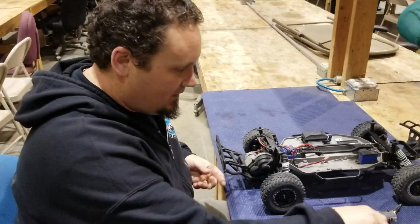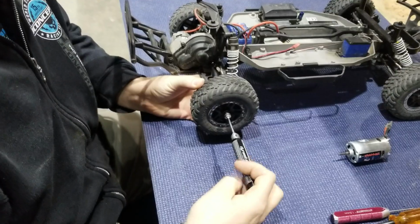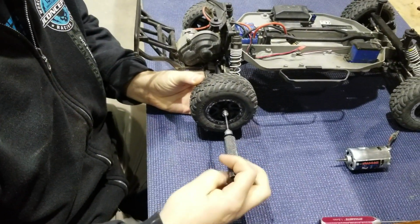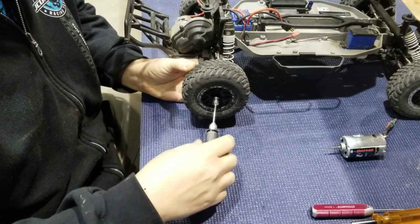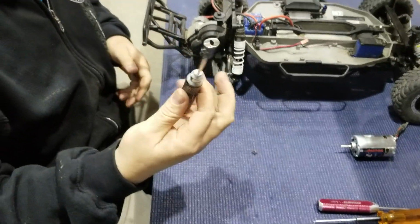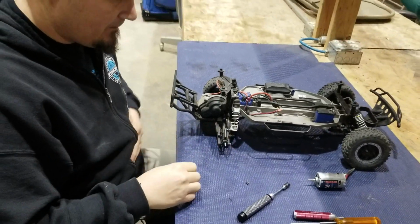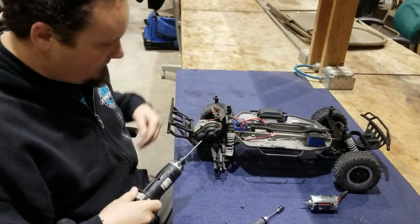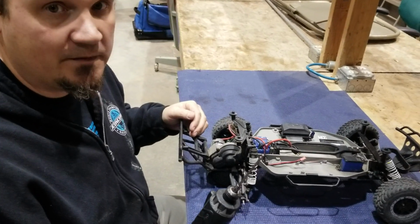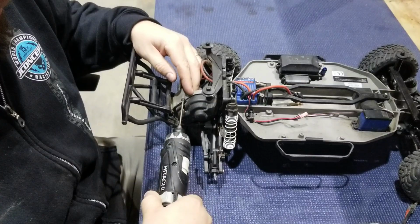So first things first is we'll take the right rear wheel off. This will make it easier to get to the parts that you need to get to without stripping your wrenches. That's a 7mm wrench. You can also use that little 4-way wrench that comes with the kits. Next, I'll take the gear cover off. This is a 2.0mm Allen wrench, and I like to cheat.